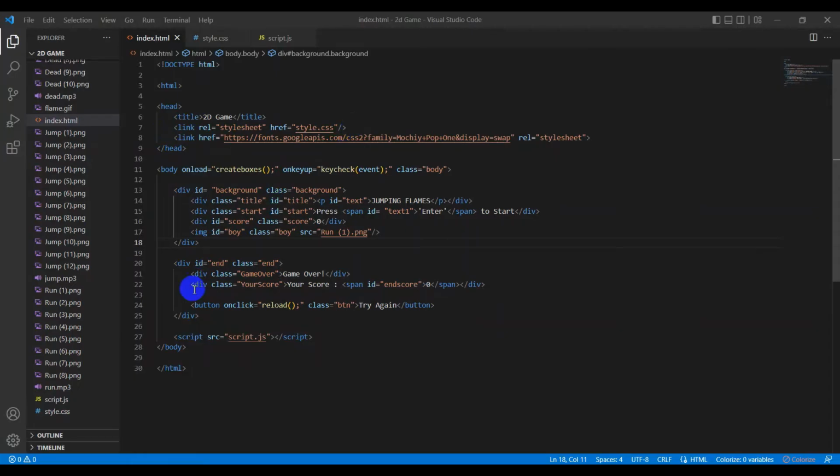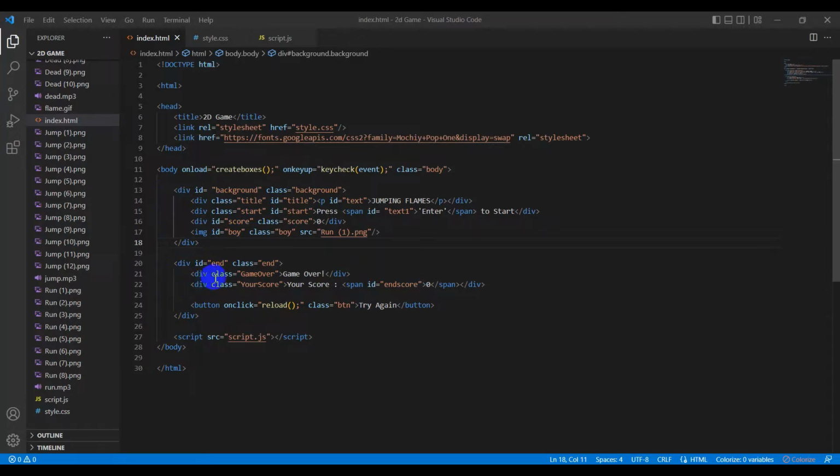This is the link. And if we come here, we can see the link that has been used to link JavaScript and HTML. Also, here we can see a div tag, an ID, and a class. A class is used in CSS, whereas an ID is used in JavaScript. Over here, this part is coded for during the game, and this part is for after the game, or at the end of the game.